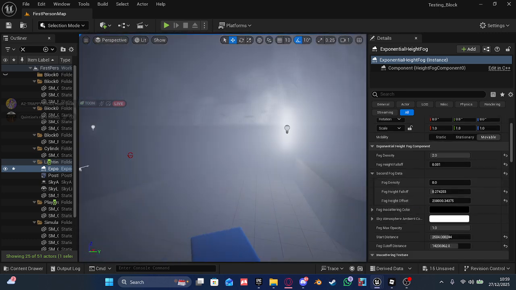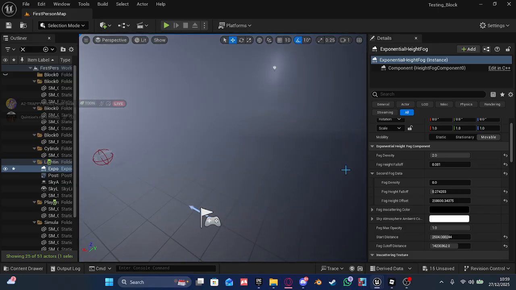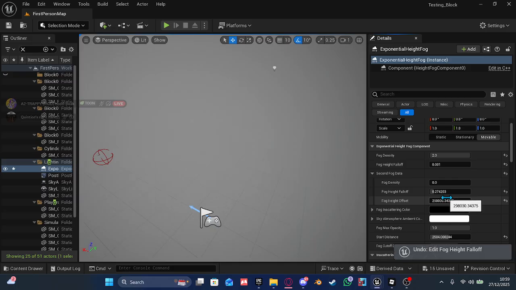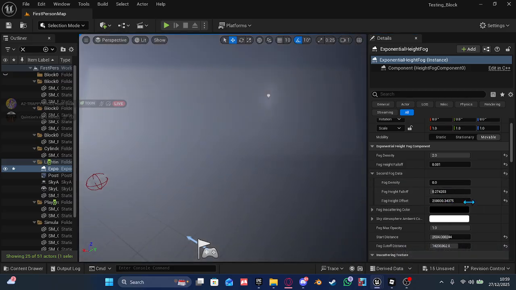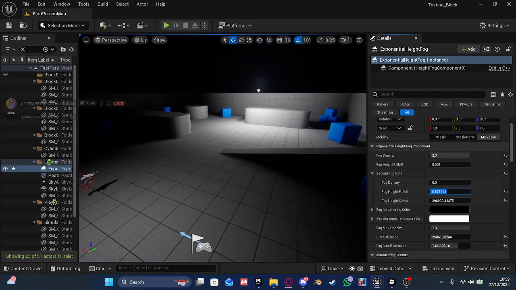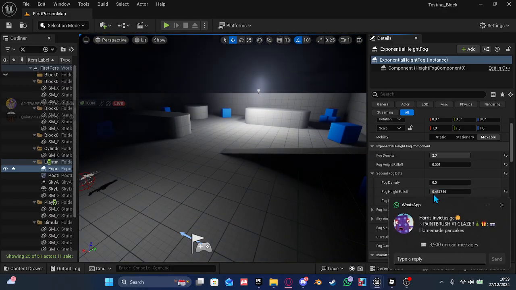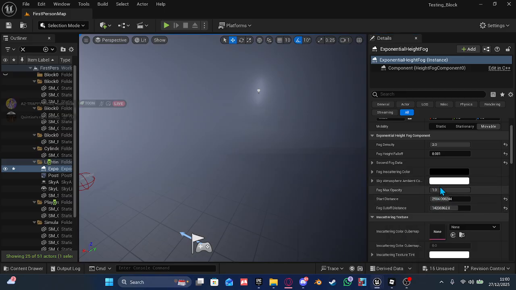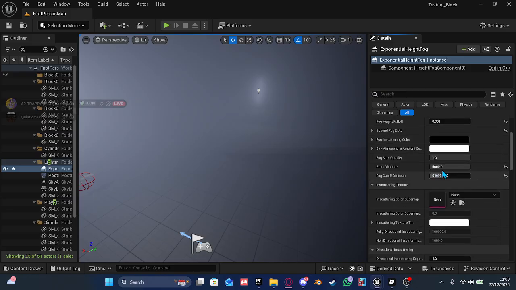Now we're just going to perfect a few things here to make it okay. Now the high fall off, we're going to change that to something a bit like this. Density, forgot, let's not change that. Do not be changing the second fog data unless you're going to use the high fall off or anything like that. In fact, don't even use the high fall off. Just close this up. Make sure you don't edit anything in there. Start distance, bulk cutoff distance. Doesn't really change a lot.